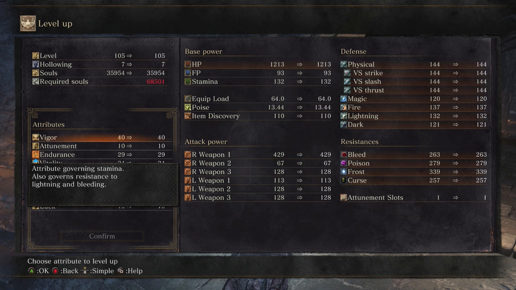Stamina is really important. It will allow you to roll more. But one thing that I did notice is it doesn't seem like rolling takes much stamina in this game, so you could probably have it at around 30 and you would be set at around that point.